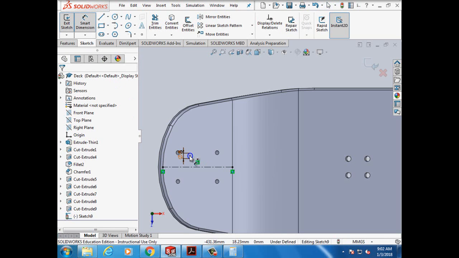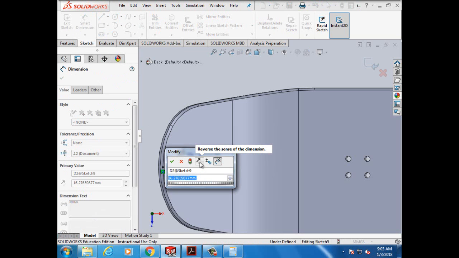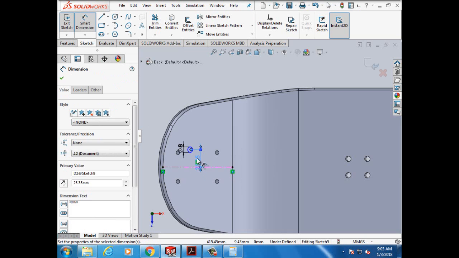Smart dimension this point to that point to be 25.35 millimeters. Hit OK.